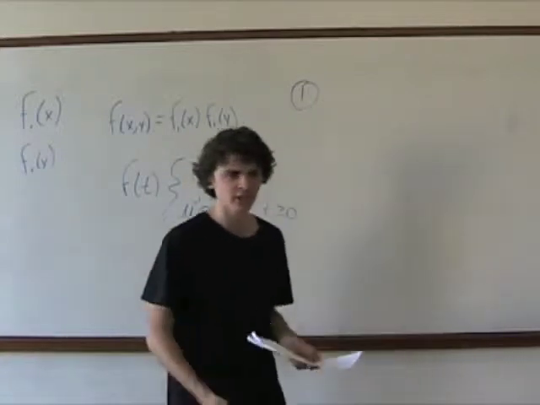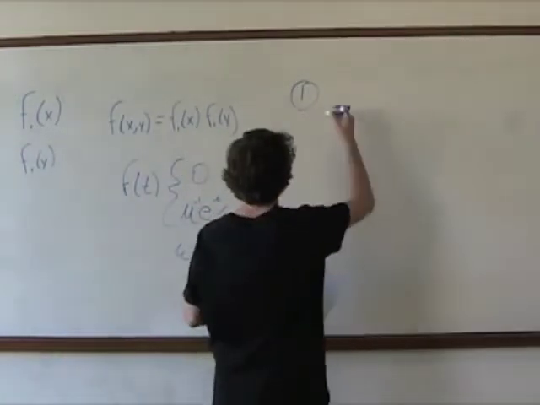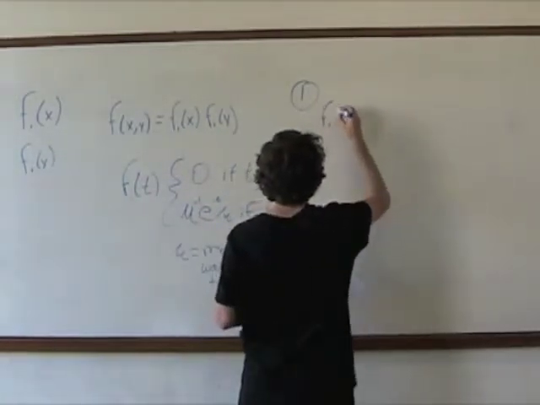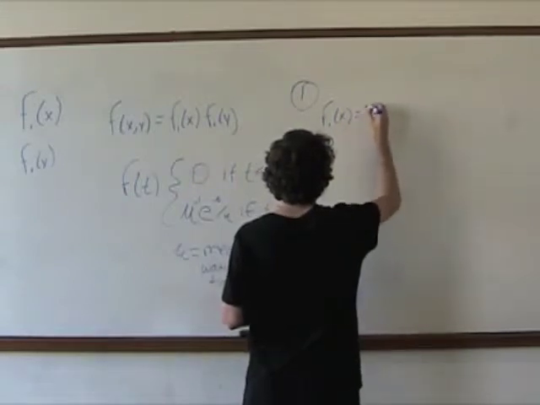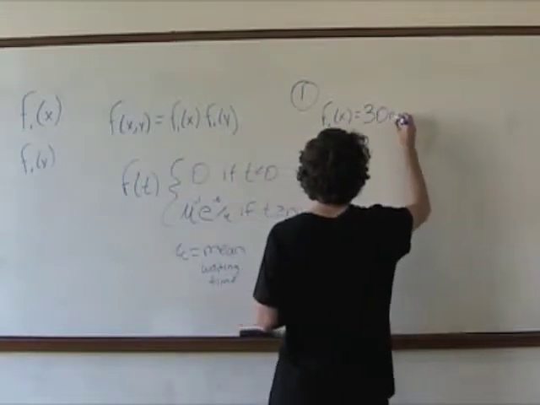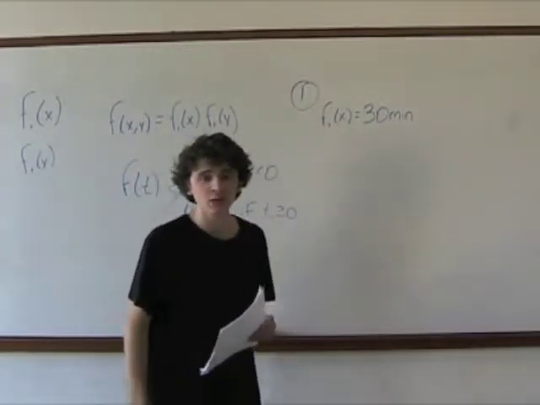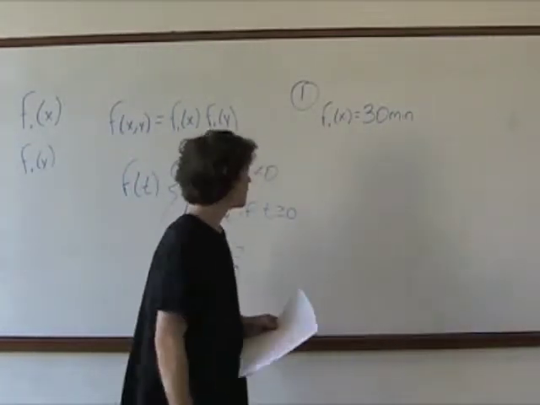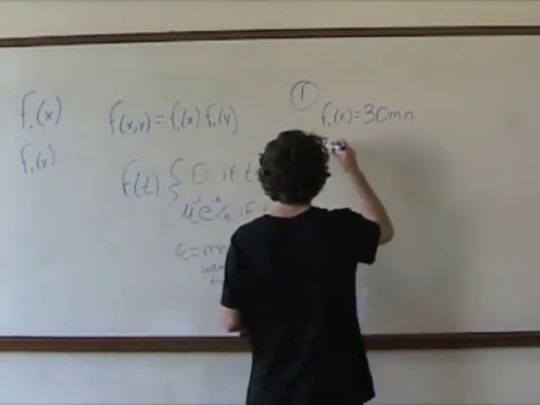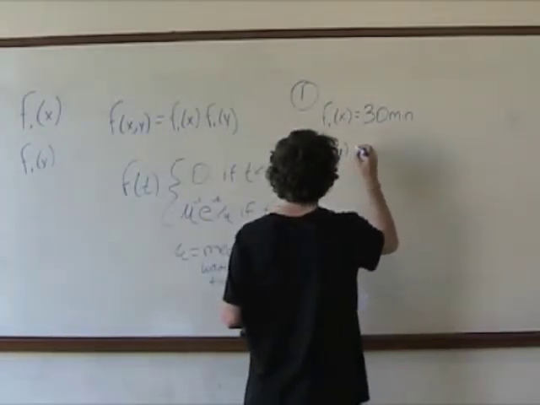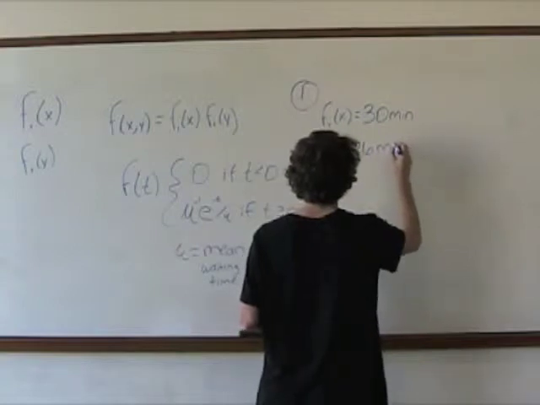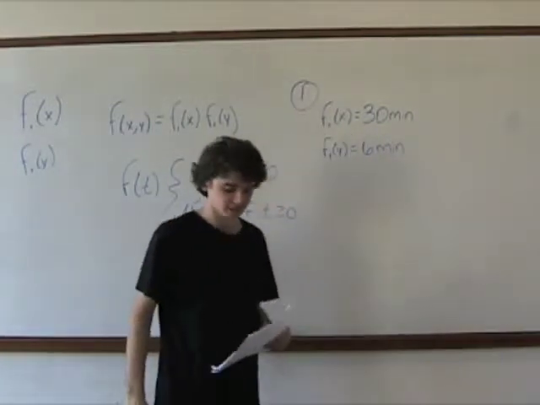I, which is 30 minutes. We're going to call this x. Okay, so the first one is f of x equals 30 minutes. That's our first probability density function. Our second one, which is independent of this one, we're going to give the y variable, and it's going to be 6 minutes, because that is how long it takes for one to put on a seat belt.